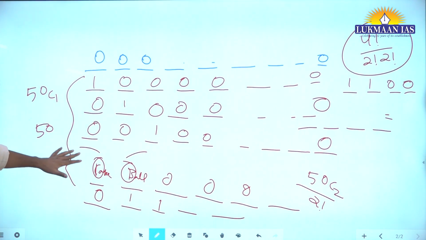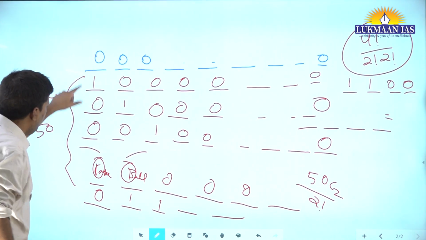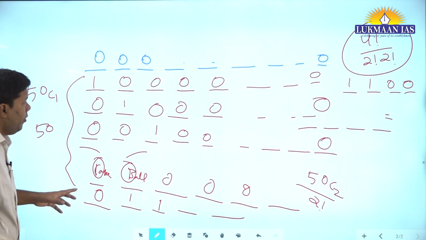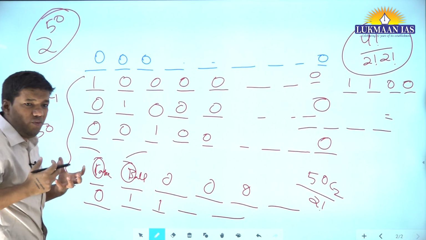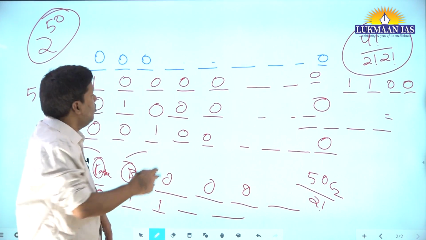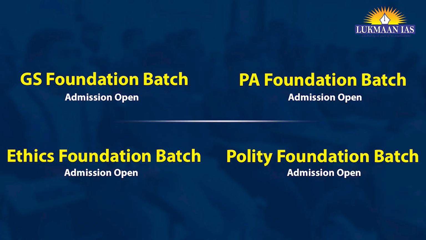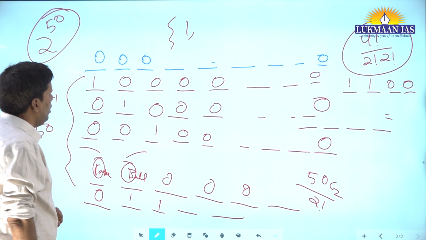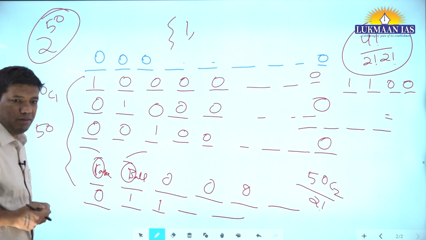But let us come back to the main question. What you are observing here is a single arrangement, all zeros. Here there are 50 arrangements. Here again there are many arrangements. But this way, how many elements would there be? 2 to the power 50. But in reality, we are interested in knowing how many persons did not agree at all. So what was the case in which no person agreed? This case was only one. In how many cases did one person agree? 50 cases. So we are more interested in these numbers.